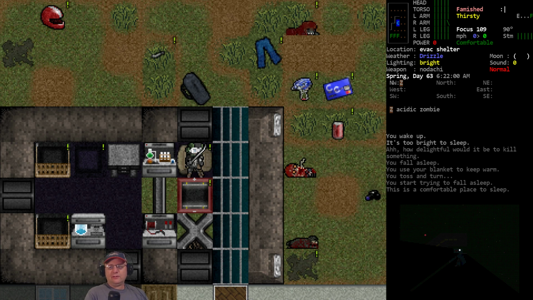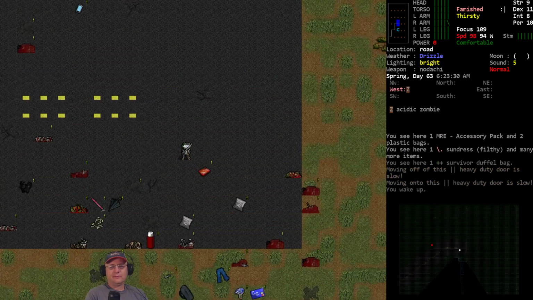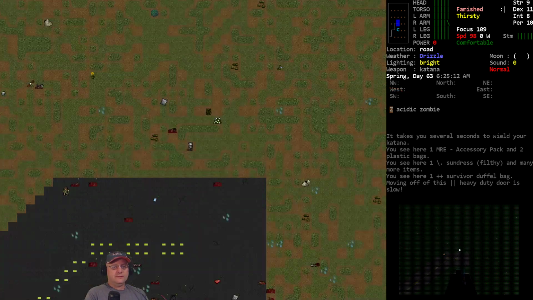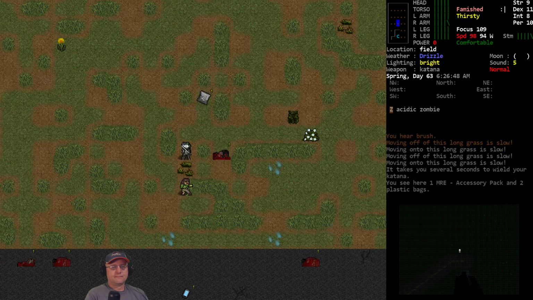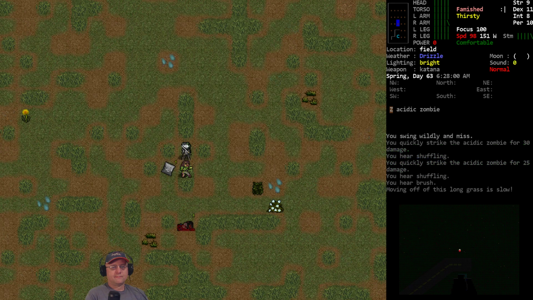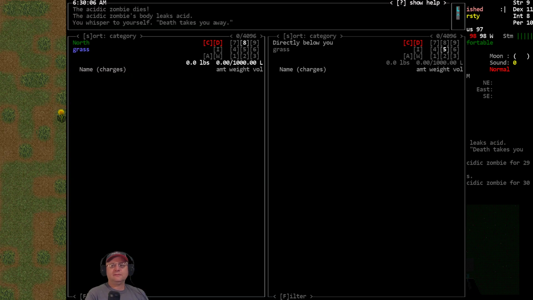Acid zombies wandered closer. Alright, let's go deal with the acid zombie. Let's go with the katana for the acid zombie, though. Let's see. Yay! No acid damage from the acid zombie.